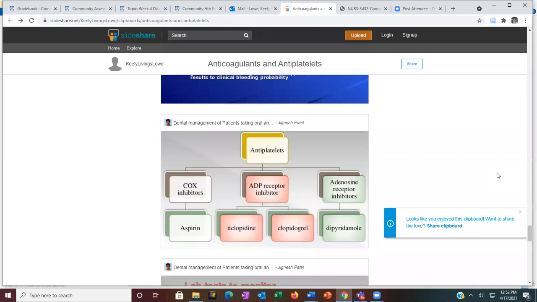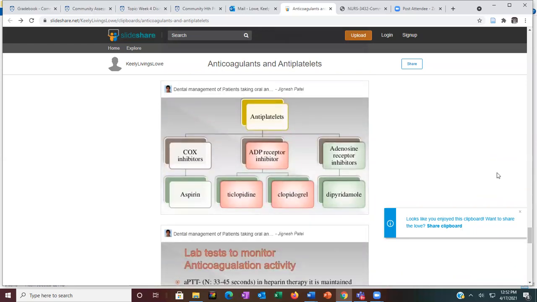So antiplatelets, we can look at this again and see that there are different ways that these medications affect platelets sticking together. We said aspirin and NSAIDs as well, but particularly aspirin because it lasts the life of the platelet, interferes through these COX inhibitors. Other medications interfere through other receptors, and then the third medication works through inhibiting other receptors. So again, what I want you to see from this is there are different ways that medications interfere with platelets sticking together. So that's why there are different types of medications.